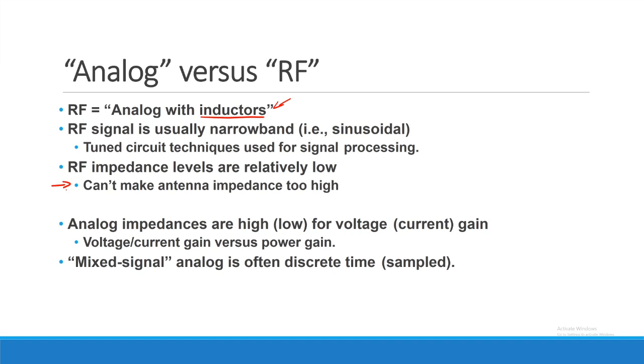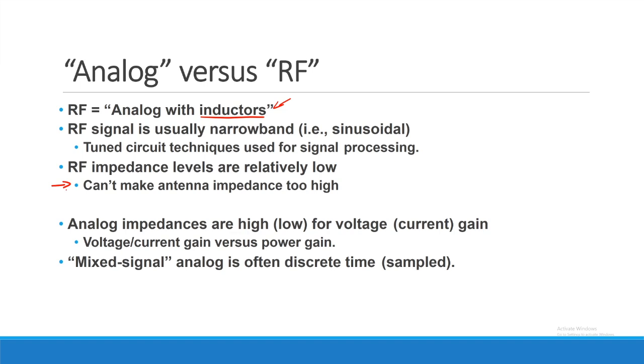So the problem is, if I have things that have high impedance, it's hard to suck power out of them. Okay? And remember, if I've got an electromagnetic wave, I want to suck power out of that thing, or at least absorb it into my receiver so that I can actually get the signal out. Okay? So the trick with RF is you usually end up with these pretty low impedances because you're really limited by the power of the signal itself.